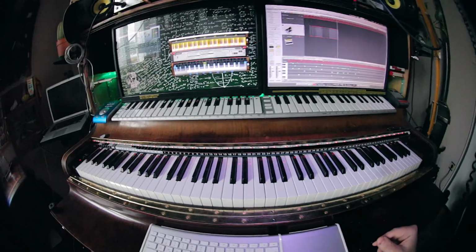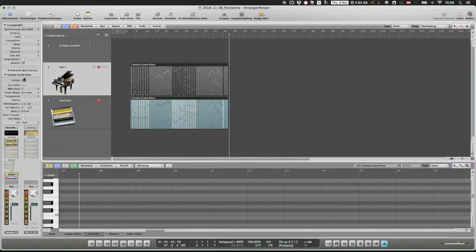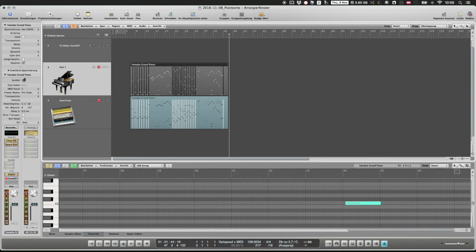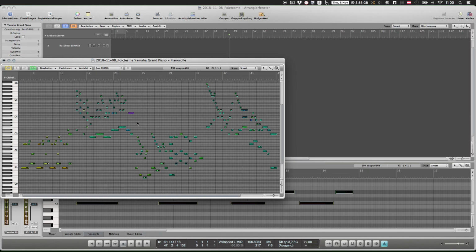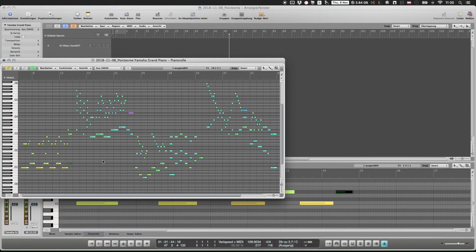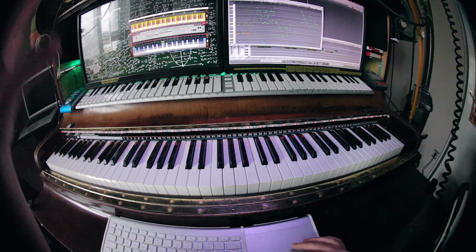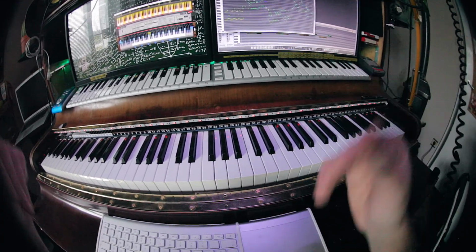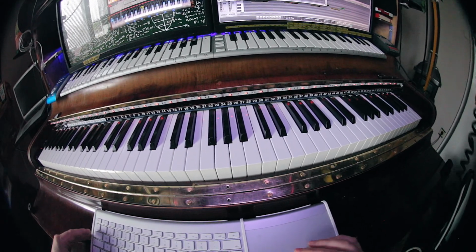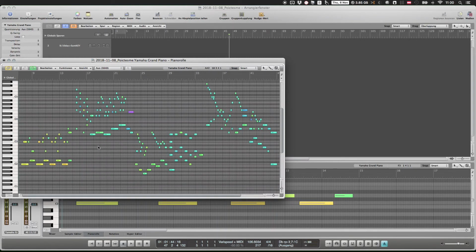Sustain pedal. Okay, now let's just take it. As we can see now in the arrange window of Logic, we have two recordings. And if we take a look at them, we can see that one even contains black key signals. So this one is the transposed result recording, and the other one is the raw MIDI recording. The raw MIDI is only containing white key signals.